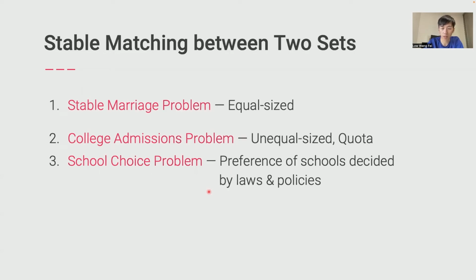The stable matching problem itself is very general. In this project, we focus on stable matching between elements in two distinct sets. In its most basic form is the stable marriage problem, where both sets are of equal size, as we have observed in an earlier example. The problem can be generalized to the setting of uneven sets, as well as associating a quota to each element in one of the sets, which gives rise to the college admissions problem or hospital residence problem. Closely related to this problem is also what is known as the school choice problem, where the preference ranking of applicants is not determined by the school, but according to the local laws and policies.